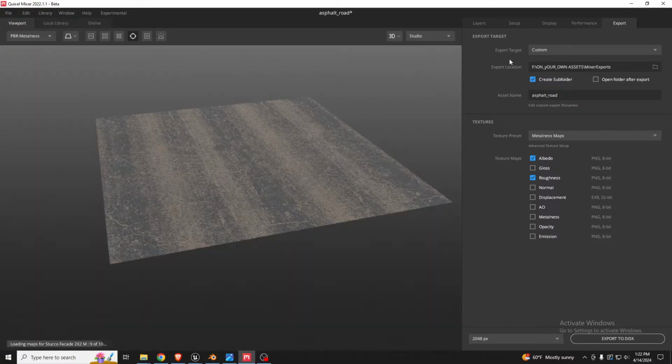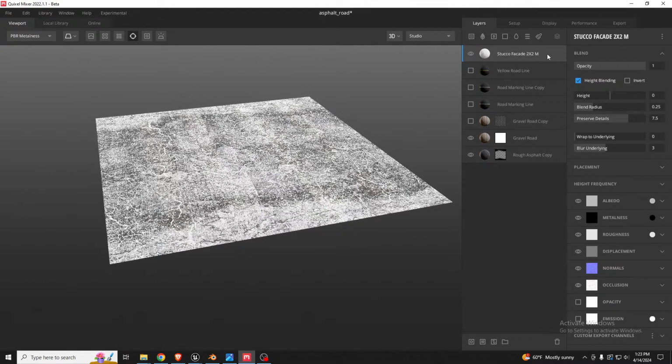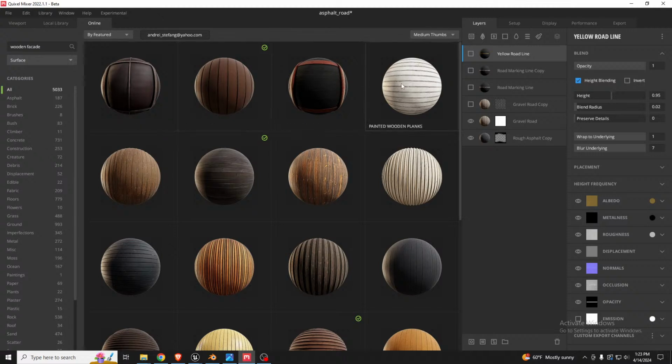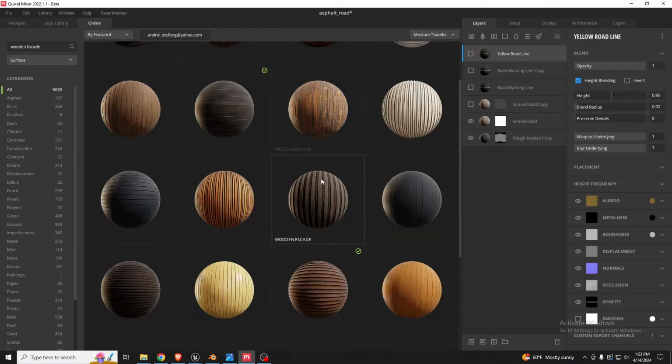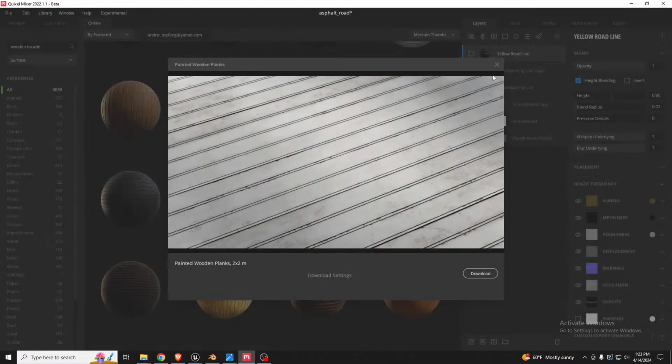See, I can add that to my layers, but when it comes to something online, I should have been able to just select it and download it, but apparently, oh, there we go.